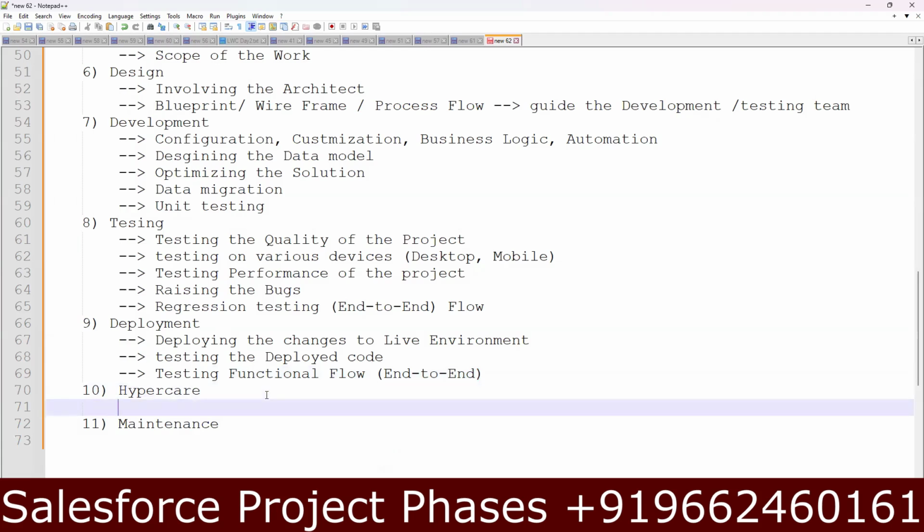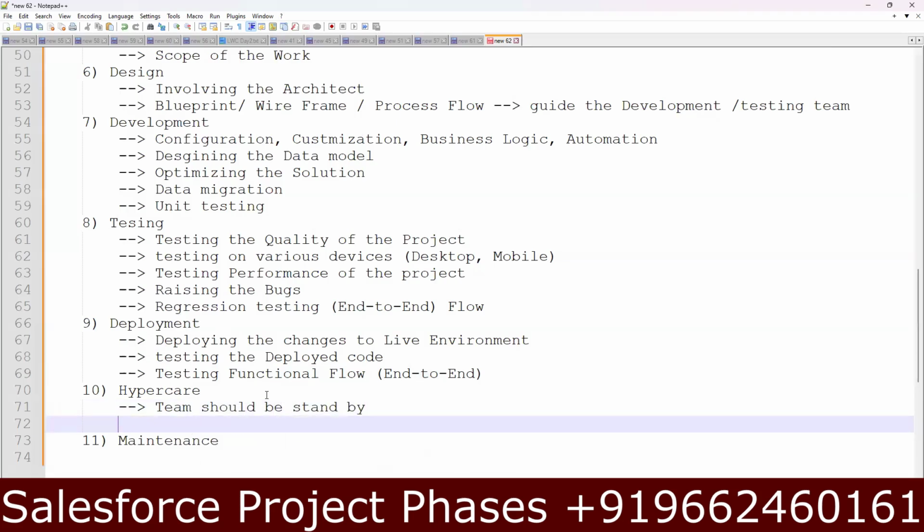Right. Hypercare: what will we be doing in the hypercare? One to two weeks of free support immediately after production, with the team on standby.